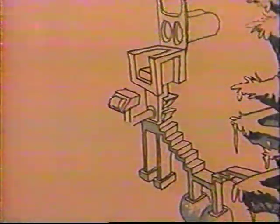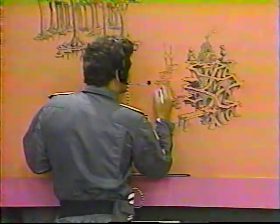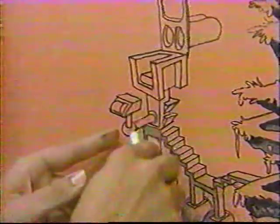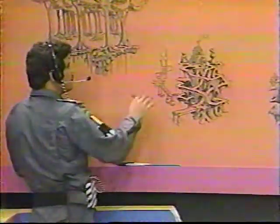Come down. I'll get a finer tip pen so I can put a little more elaborate design. Curve the bottom, and then I'll draw a little connecting tube. Isn't that interesting how you can come out of this little post, curve around just by putting a ball, and then draw a cylinder out of the ball, and then you have a little spot to rest your footstool on. See? You invent all these things as you draw your secret city.